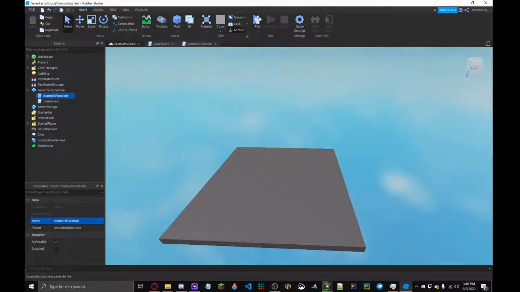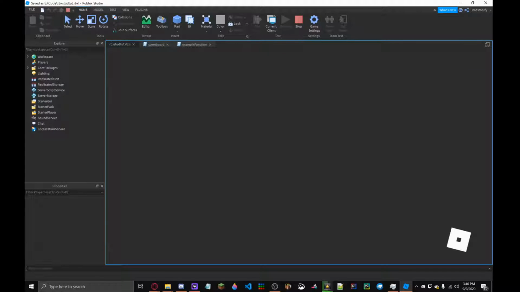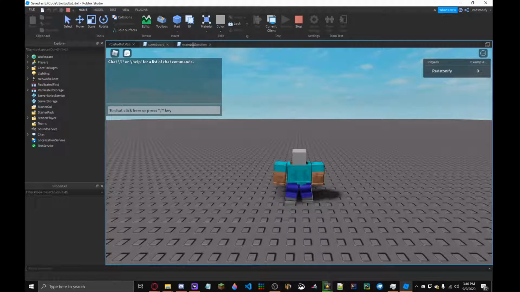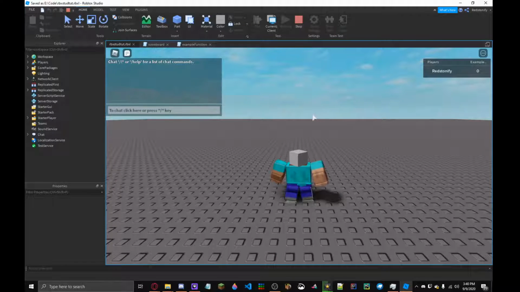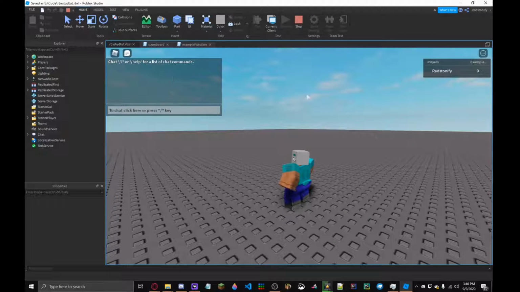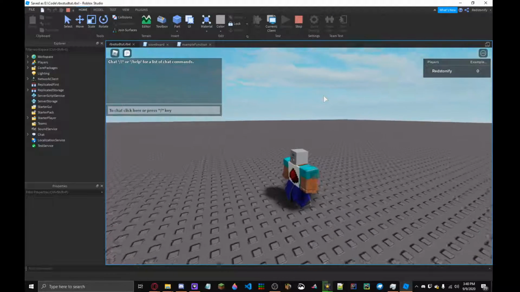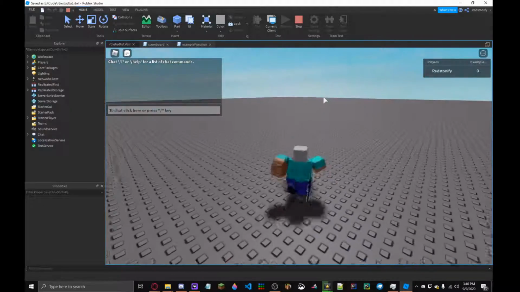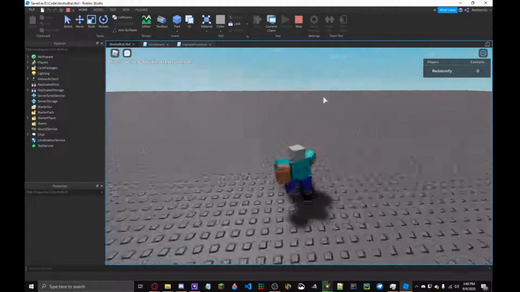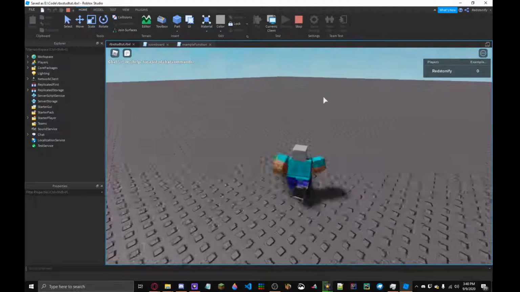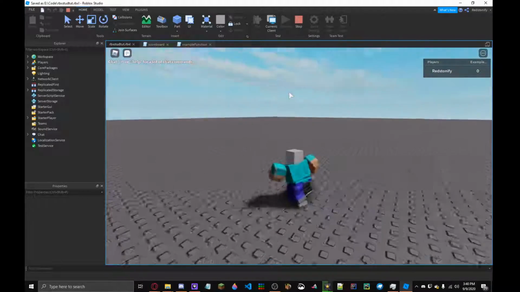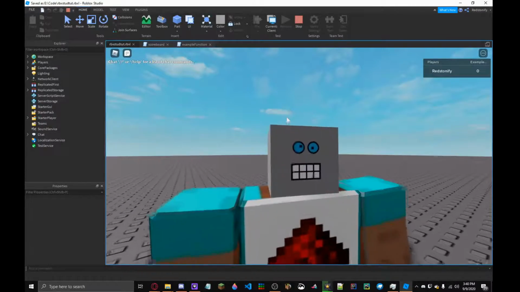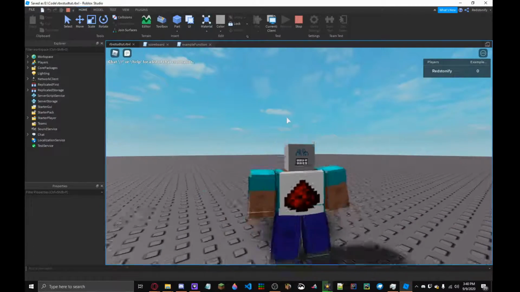Hopefully this works. I'll be mad if it doesn't. What is going on? None of my code is working. Please tell me in the comments if it isn't working for you guys either, because I swear this worked one year ago. Well, a lot of stuff has changed since last year.